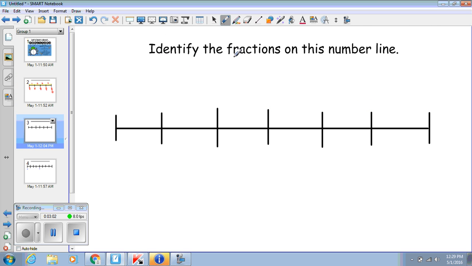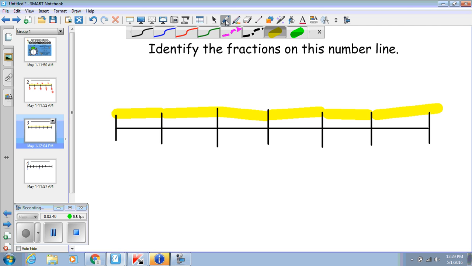Again, my job is to identify the fractions on this number line. And I see that this number line has been divided into equal parts. There are more to this number line than the last one. So I see more equal parts. The parts are smaller, but there are more of them. So I'm going to get my marking tool again. I don't want to rely just on my eyes for the count. I want to mark and count as I go. So this is 1, 2 parts, 3 parts, 4 parts, 5 parts, and 6 parts.